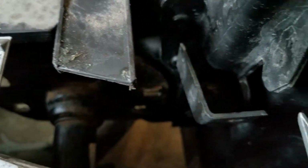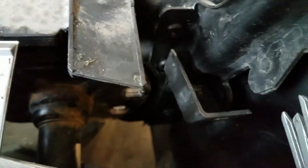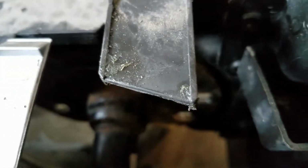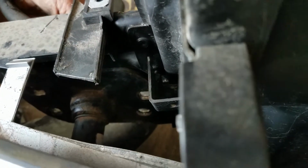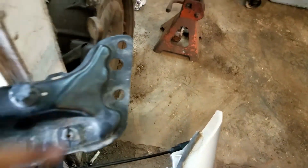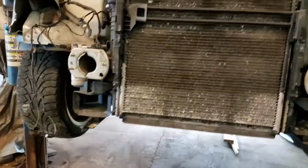there, right here. There's 2 over here. There's 3, and those basically hold. Yeah, right there. Those both basically hold the whole bumper on for the most part, and then it all comes off as like one piece. So there's a few pieces here, 2 bolts there, but for the most part, then you got yourself a lighter front end.